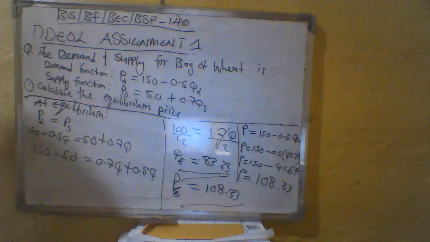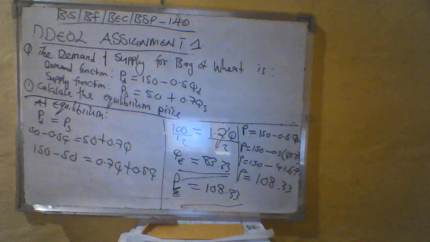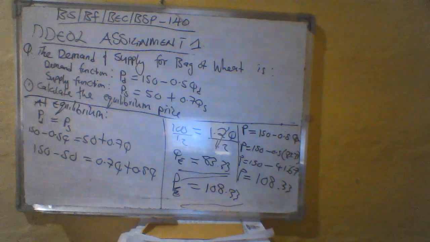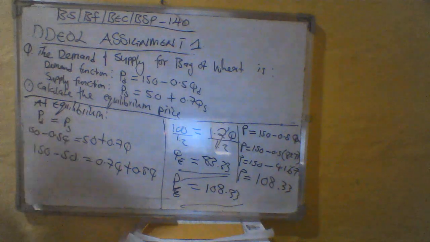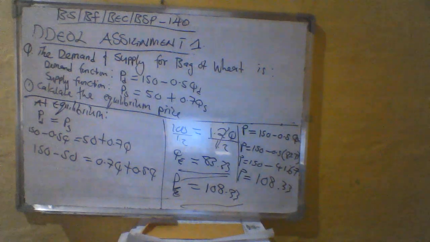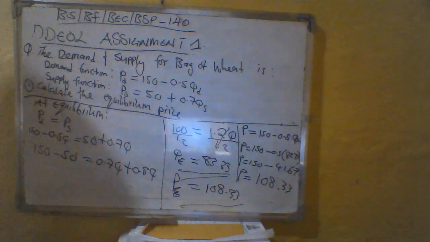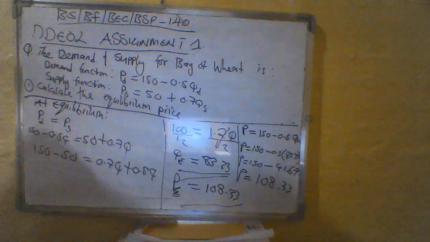We are okay? So these are the values of the equilibrium quantity and the equilibrium price for question number 2. But there is a second question. There is a second question on the same question number 2, where we are being told to explain the effect of introducing a ceiling price, or price ceiling, of 35 kwacha. So maybe let me just delete my board. I'm sure this is a video. You can pause, you can rewind, you can fast forward.